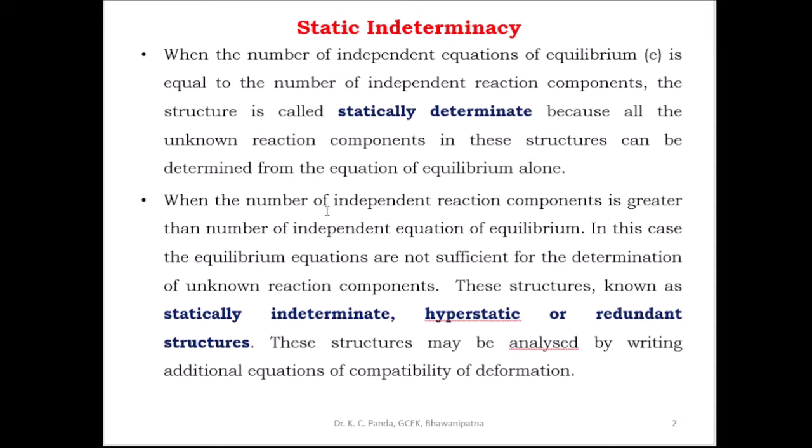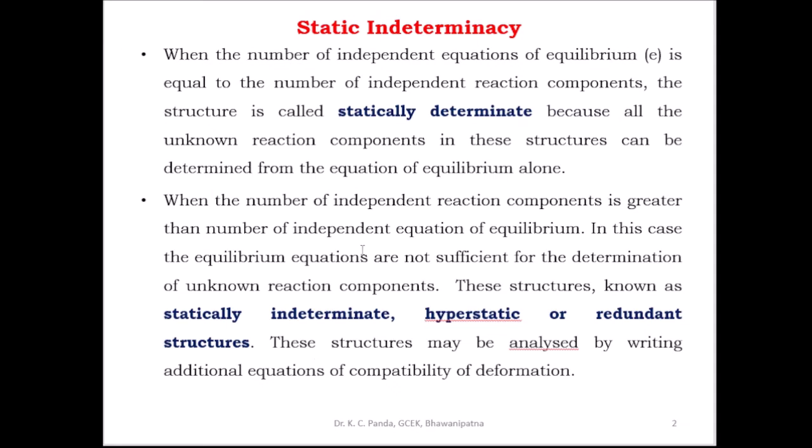And when the number of independent direction components is greater than the number of independent equilibrium equations, in this case the equilibrium equations are not sufficient for the determination of unknown direction components. So these structures are called statically indeterminate structures or hyperstatic structures or redundant structures. These structures may be analyzed by writing additional equations of compatibility of deformation.